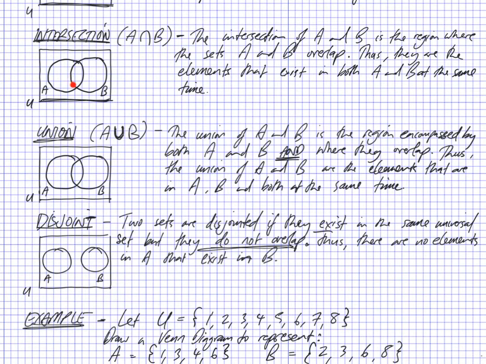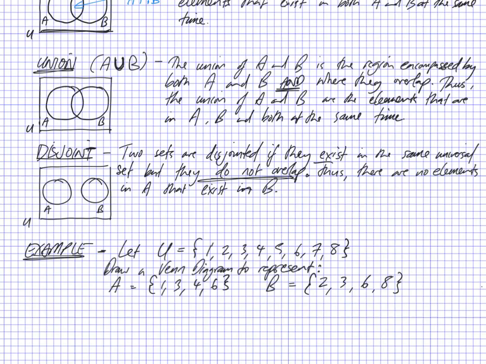Where do they overlap? This sort of oval in the center is where they both overlap. So anything in there is within set A and B at the exact same time. Whereas this section here is only in set A. This section here is only in set B. This is where A and B intersect, where the elements are in both. So that is A intersection B. Okay?